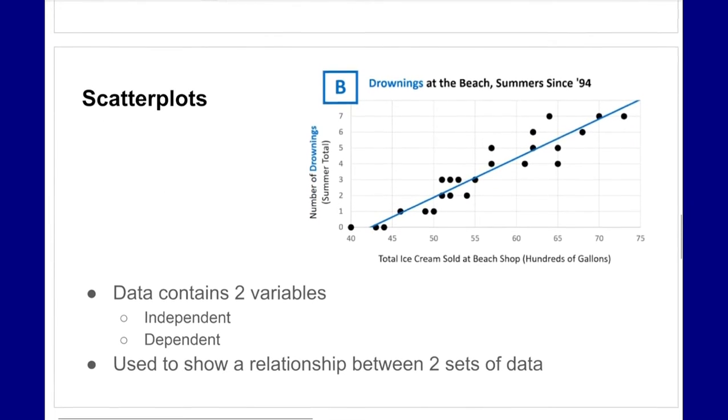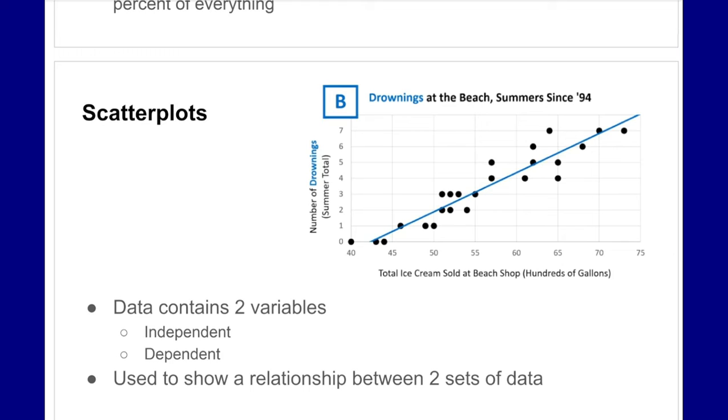Looking at scatter plots, again, this is where we are looking at two variable data. Generally, of the two variables, one would be the independent and one would be the dependent. Independent means that it's not affected. We're looking to see if it causes an effect in the other variable. Right? Independent, it doesn't rely on anything. It's not affected by anything. Dependent, you are relying on something else or you are affected by something else.